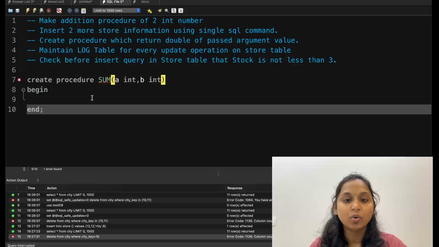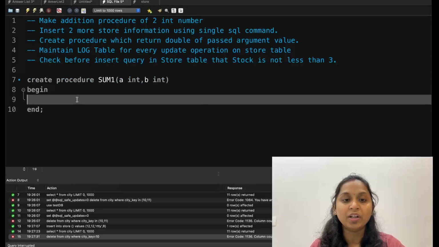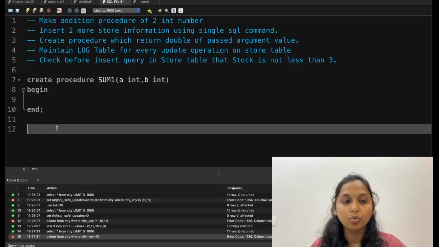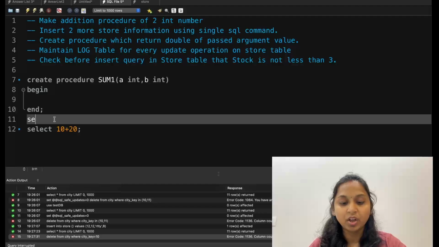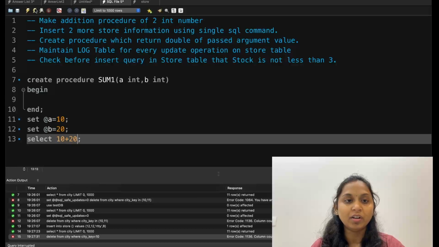Fine. Now, what was the problem here is sum is a specific keyword, so we are not allowed to use any predefined aggregate function name. Now you know how we can display any result. Here, I can do this way, as well as I can assign two variables with the values 10 and 20. Yes or no? I can provide an argument with specific value. When I use a single at the rate, it is a local variable, and if it is two at the rate, it means it is a global variable. Fine. Now let me run this part.